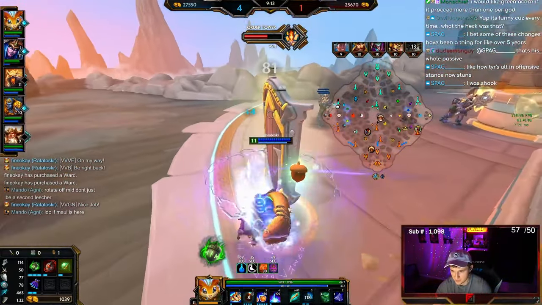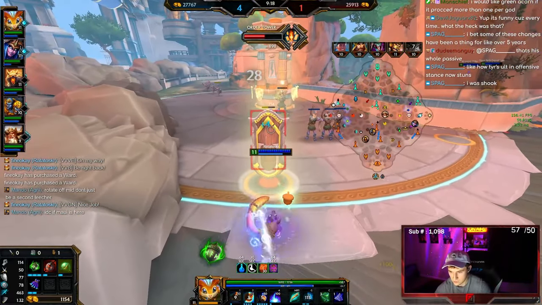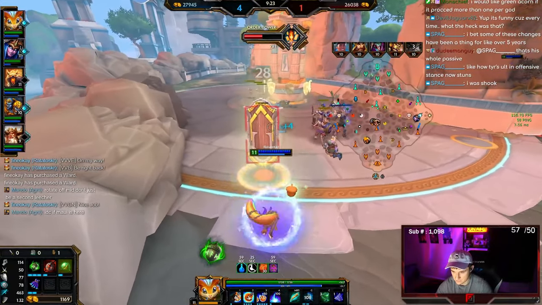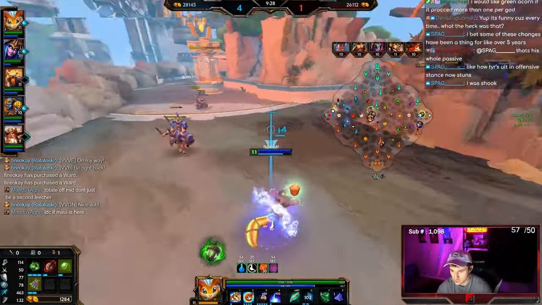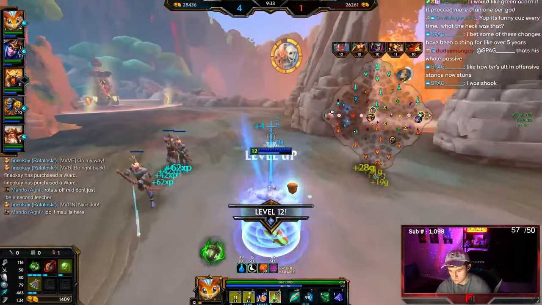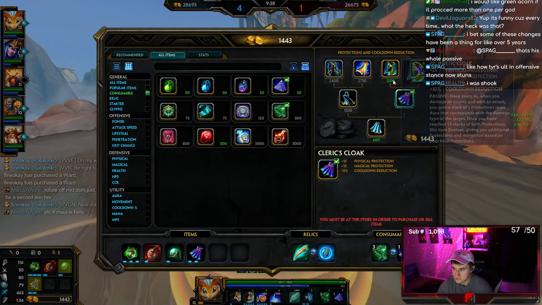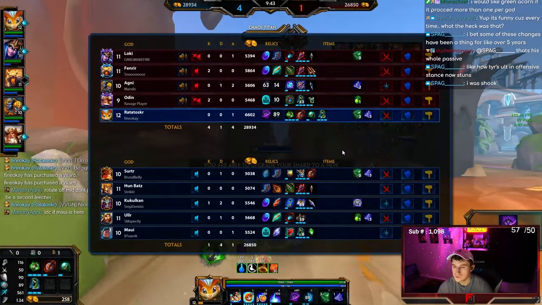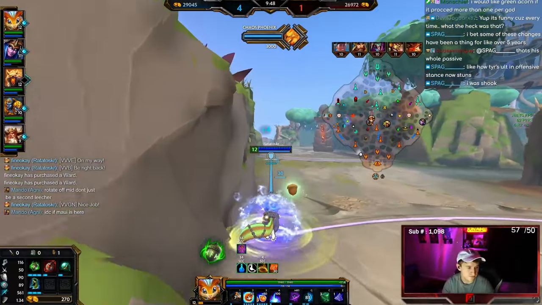Uh-oh, these guys are typing to him. Get a prophetic! Get a thorns, we can run at them. A little bit extra damage. I don't copy.